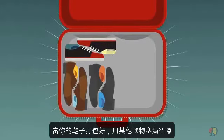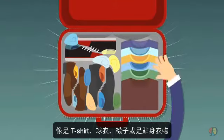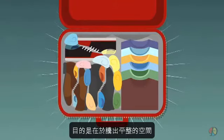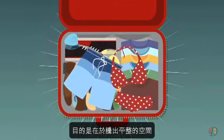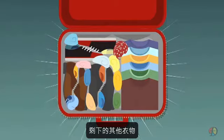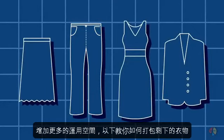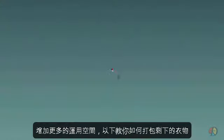Once your shoes are firmly in place, fill awkward gaps with very soft items such as t-shirts, jerseys, socks, or tights. The idea is to try and create an even layer. If you can roll any of the items, even better. Interleaving bulkier items such as jeans, suits, skirts, and dresses will minimize creasing and maximize space.